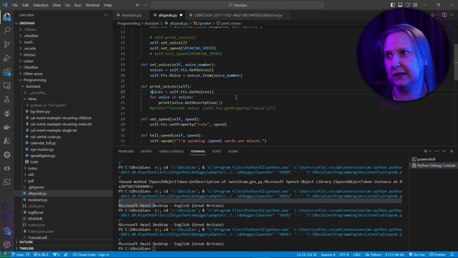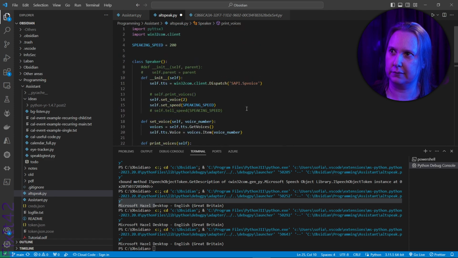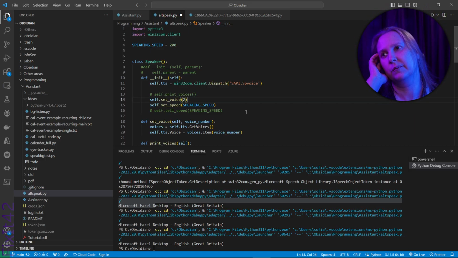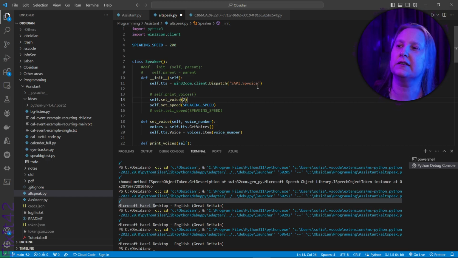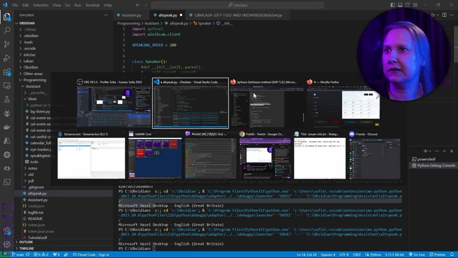To print the voices, we get the voices and we get their description. I set the voice to 2 here. I could have a variable with that, but I would prefer to get it from the SAPI.Voice, what voice it has set. Whatever, we have the ducks here.